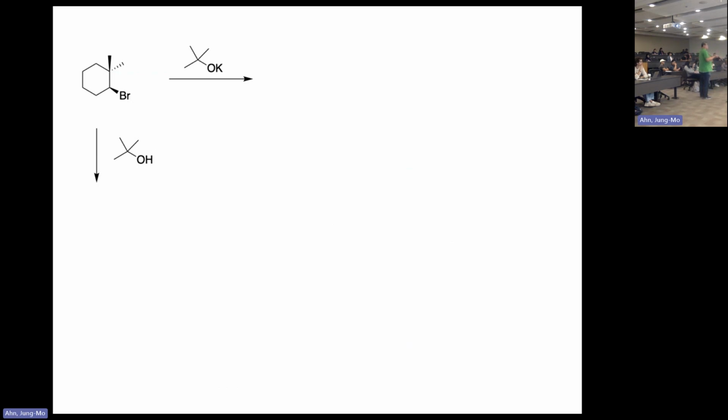And one is the conjugate base form of t-butanol, right? The K is a potassium salt. The oxygen is negatively charged. This is a negatively charged oxygen there. That's a neutral alcohol, right? So those two reagents are clearly different. That is a strong reagent. That is a very weak one, right?